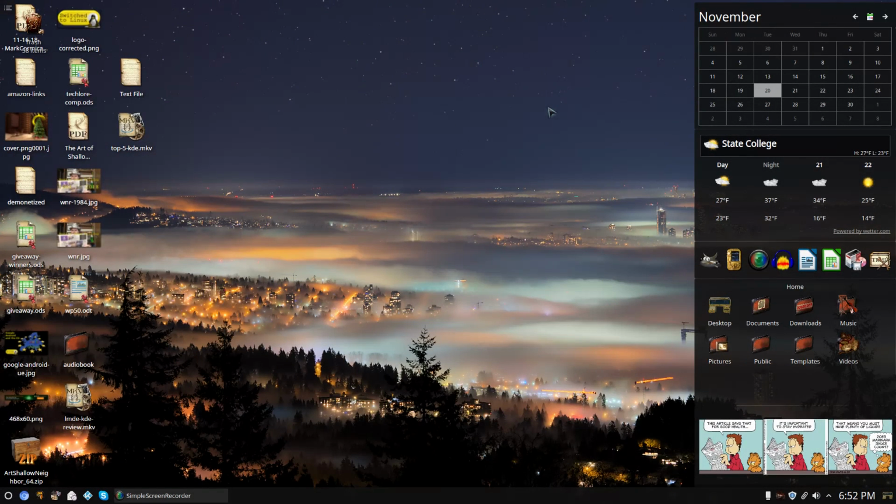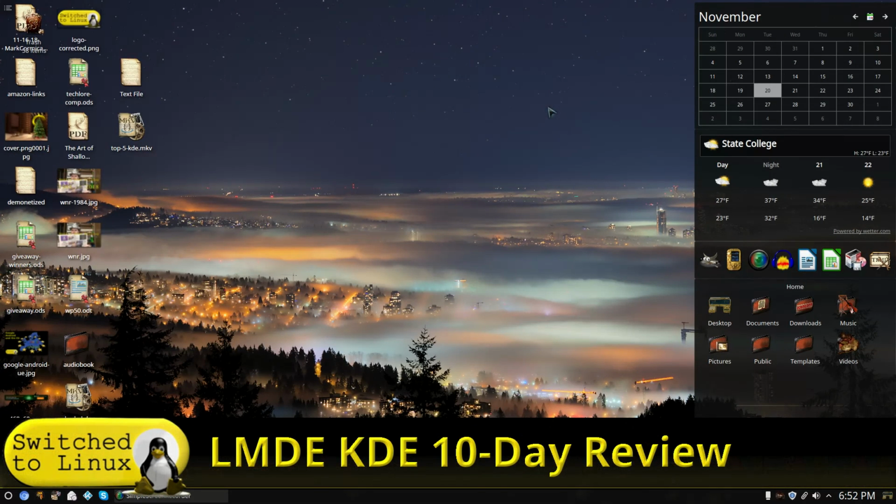Well, we are going to be doing a final review here of Linux Mint Debian Edition with kernel 4.18 and Plasma 5.12. Yes, I have been stretching this Linux Mint Debian Edition quite as far. It almost feels like Gumby. But I want to talk about this build a little bit.